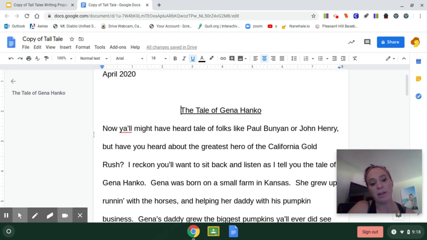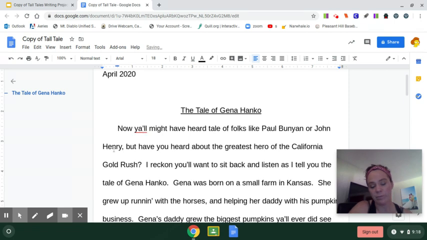We show new paragraphs by doing an indent. Well, we're always going to start our story with an indent. So I'm going to hit the tab button right here. And I'm just going to kind of skim through my story and look for where a new paragraph might need to happen, right? So let's see what it says.